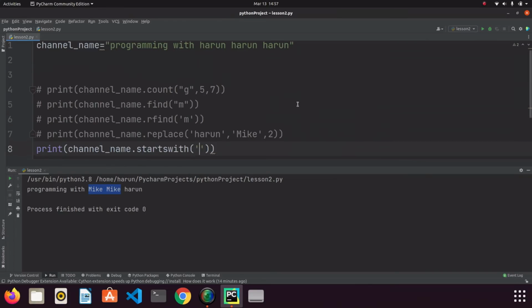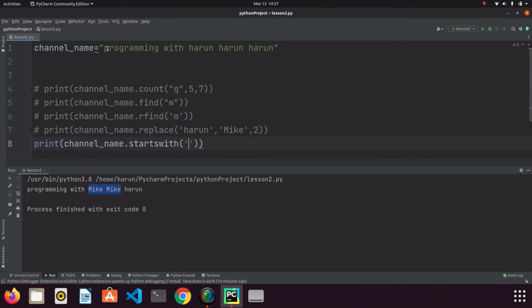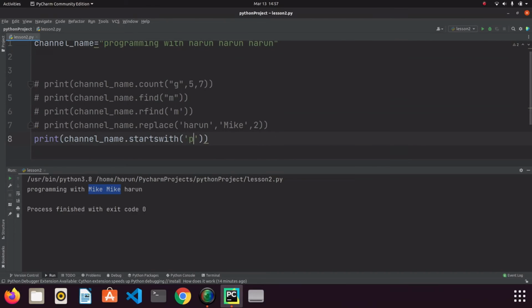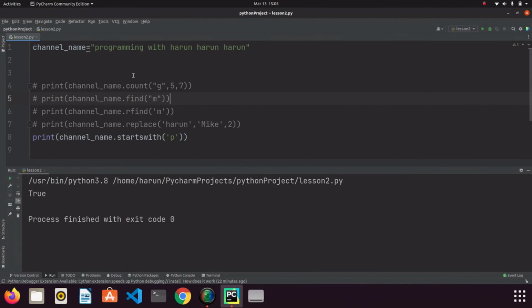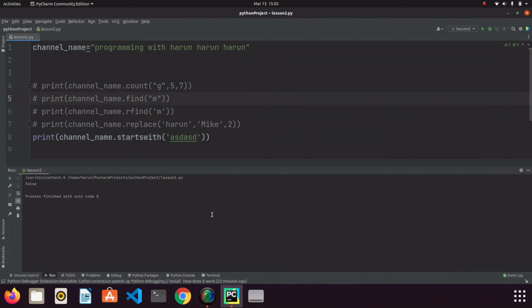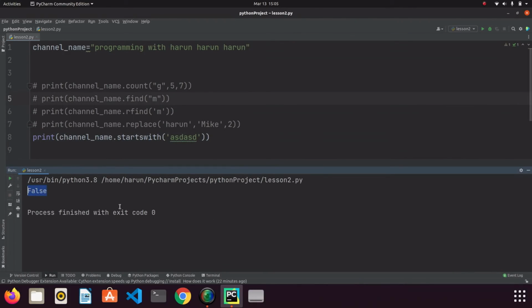For example, the string here starts with P. So if I write P here, and we run the code, it prints true because the string starts with P. If I write something different, for example, some random text, it prints false.